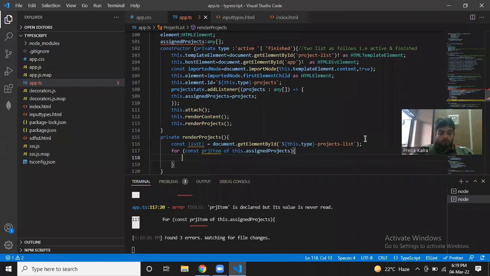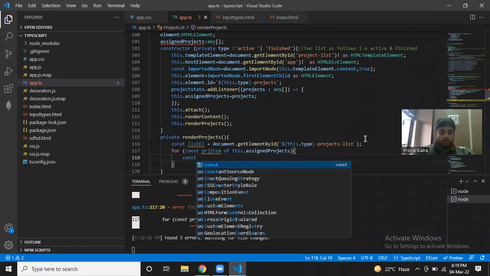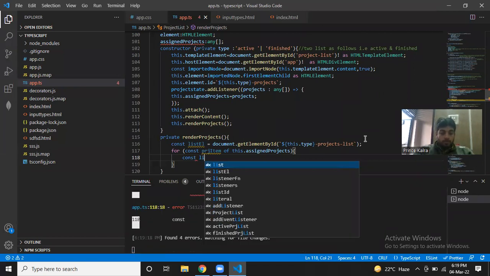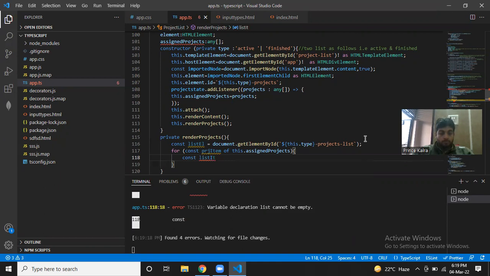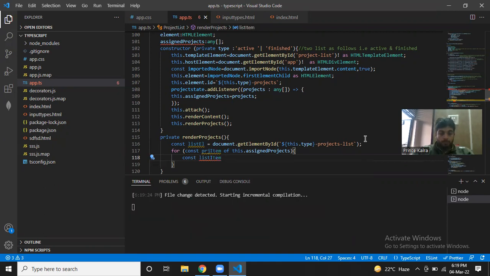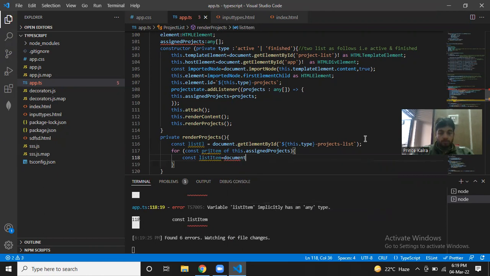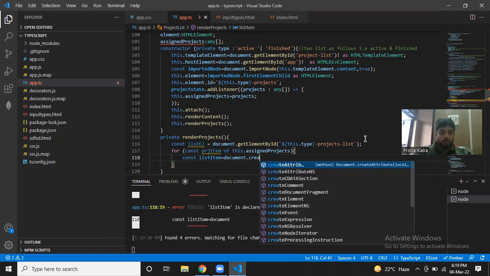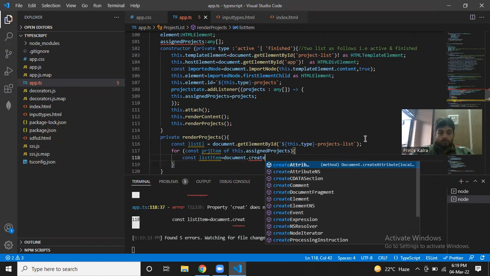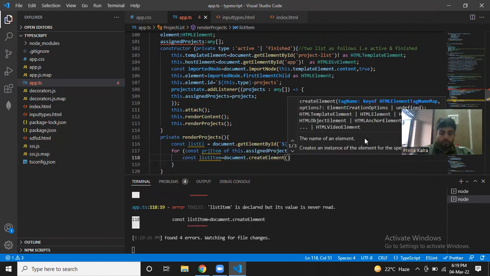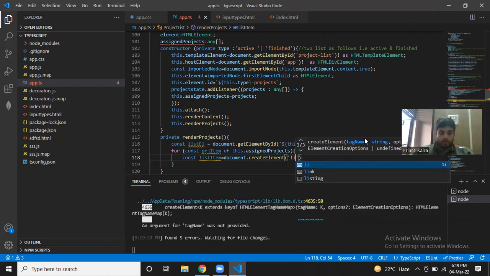So now let's make another constant here, which is const listItem. That is making a new element, document.createElement with the ID that has the list name.